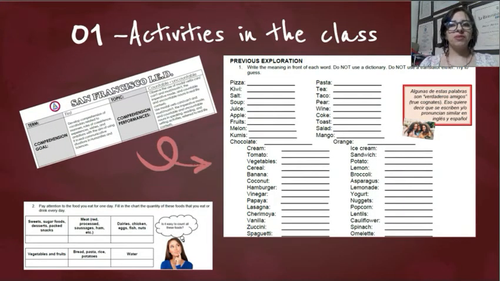At this point, we needed to learn about food and cooking to rewrite the recipe of that traditional dish, and that's why that topic is the center of this class. At the beginning, after telling the comprehension goals and the comprehension performances, we did the previous exploration phase, in which students had to recover the previous information they had about food and the way to measure it.